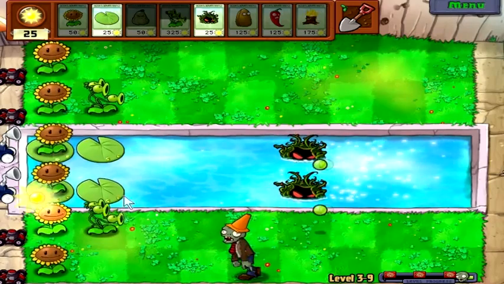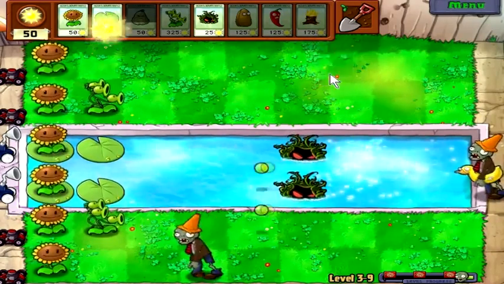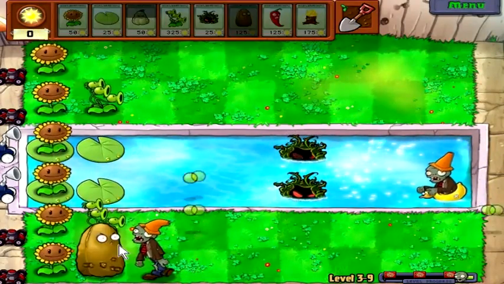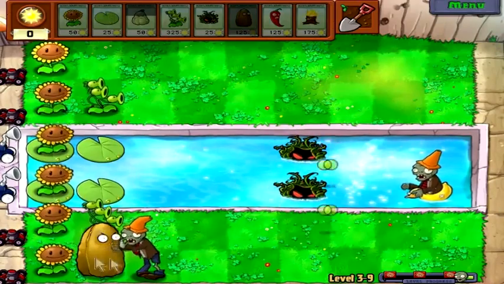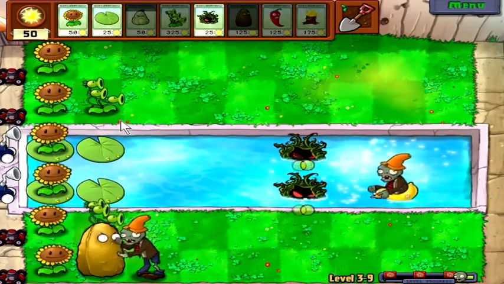And I'm gonna have a problem with this cone head. I gotta think of something. Okay, I have a plan. Hopefully I'll have enough time to get enough sun to do it. I'm gonna install this with a walnut. I can still fire on it, because it's barely in the range. Let's see how bulky this walnut really is, because that's really all I can do.